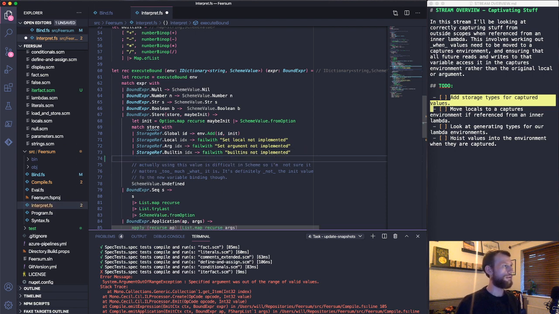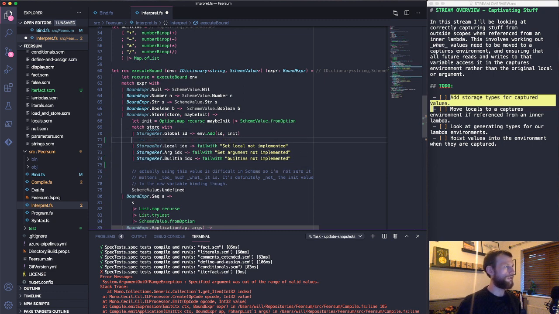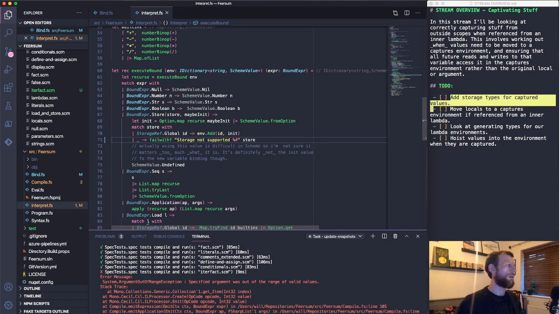So what I'm going to do is just add a catch-all here, really, and just fail with storage not supported. Let's do that. I will get round to removing the interpreter at some point.